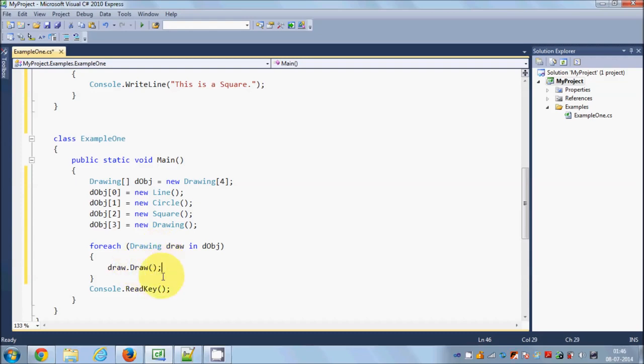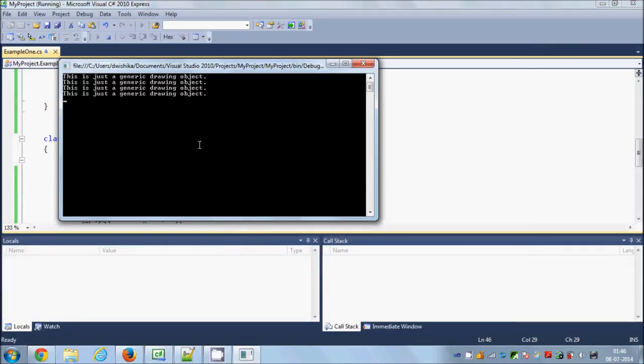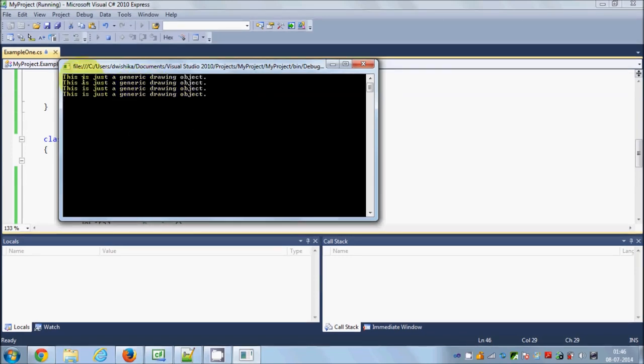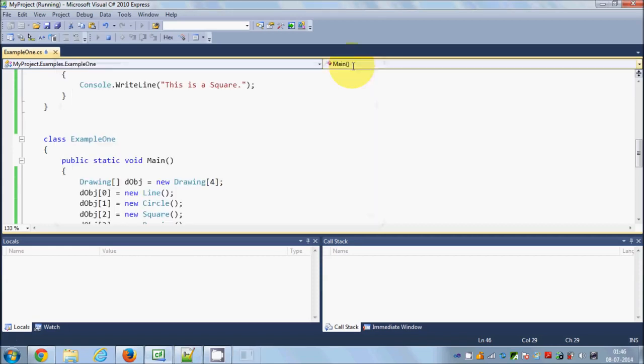So let's see what is the result of this code. I will run my program. And what this is doing is it's printing "this is a generic drawing object" 4 times, right?